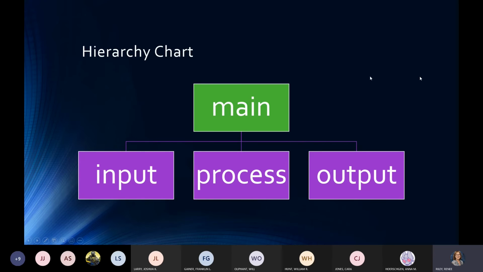So hopefully you remember this from your intro to programming days, the good old hierarchy chart, where we say we're going to have a main method, and our main method is going to call an input method and a process method and an output method. This is a basic programming structure: input, process, output. It's something that we do repeatedly over and over. Whenever we're looking at C#, our hierarchy chart is identifying the methods that we're going to have in our program.